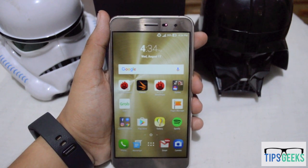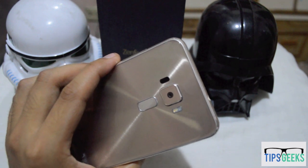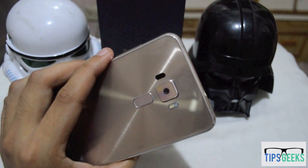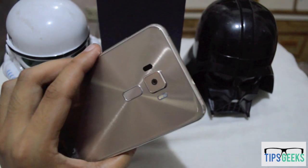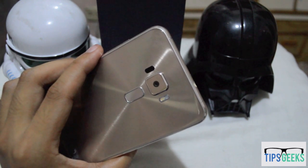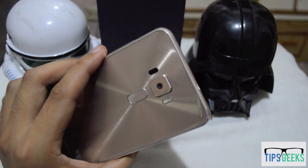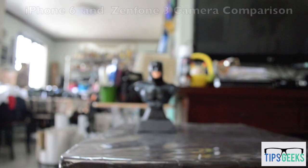for the Zenfone 3. Okay, so for the camera, it uses a Sony IMX318 sensor along with f2.0 aperture. In terms of image quality taken by the Zenfone 3, it's pretty decent. And for your comparison, we managed to compare it with an iPhone 6, so you decide which one is better. Okay, so you guys check it out.